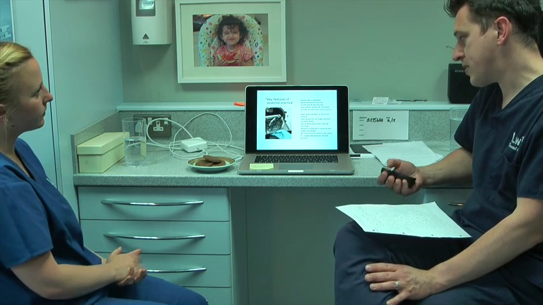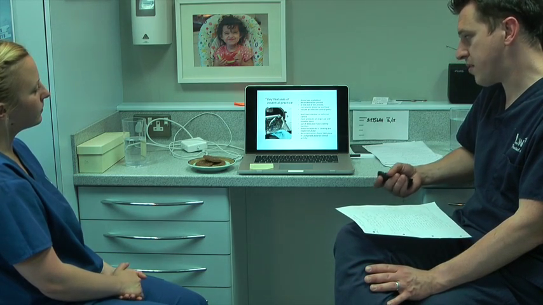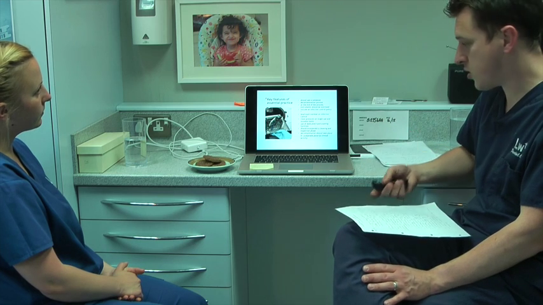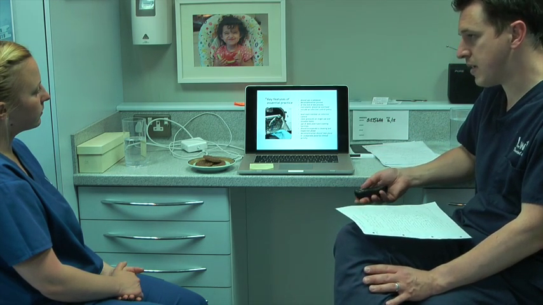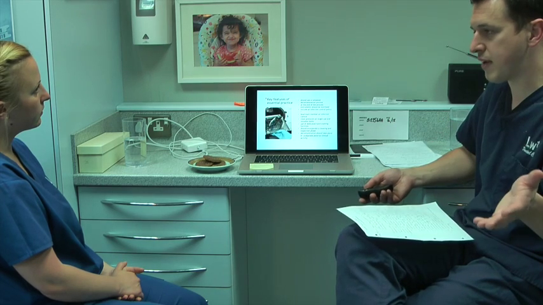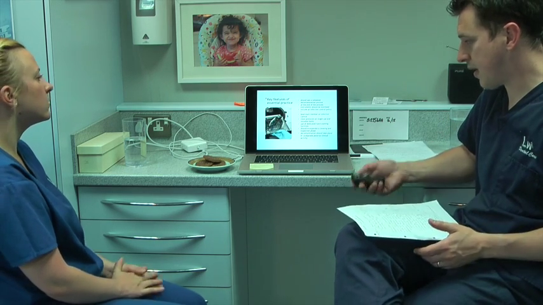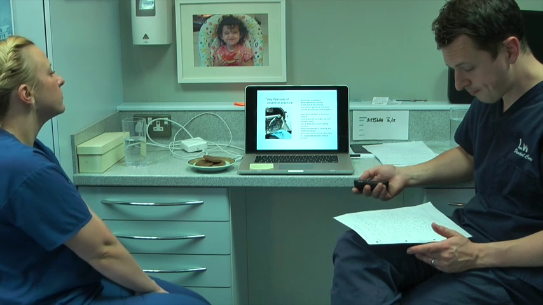You should incorporate a cleaning and inspection phase, so we use the manual cleaning and the magnification. And the decontamination should take place in a separate place to the clinical activity, hence why beforehand we had the autoclaves in the surgery, now we don't. They have to be in a separate place.